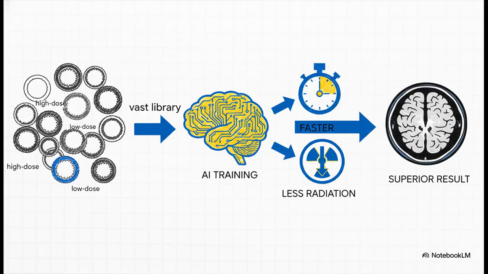Right now, deep learning models are being trained on huge libraries of CT scans. These AI networks are learning to remove noise and reconstruct images with incredible speed and accuracy, essentially supercharging the iterative process. But the key insight here is that AI isn't just cleaning up the image, it's learning what human anatomy is supposed to look like. This allows it to reconstruct amazing images from far less data than ever before, pushing radiation doses even lower while making the whole process virtually instant.